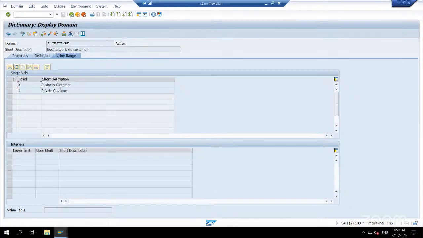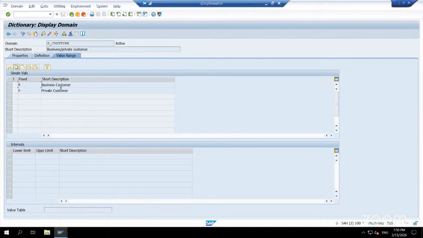B means business customer. What is a business customer in a flight? What is a private customer? Suppose I travel from Bangalore to Hyderabad by flight on a personal visit, with Indigo for example.